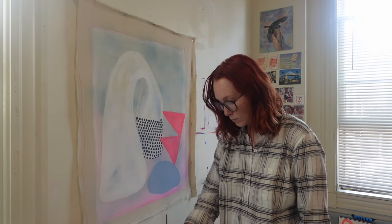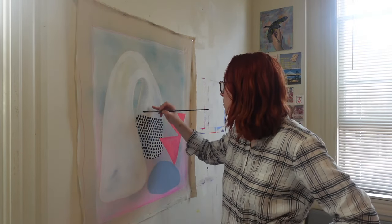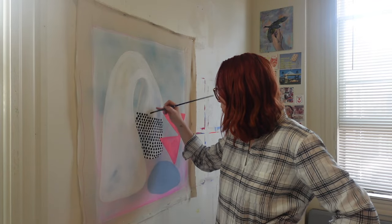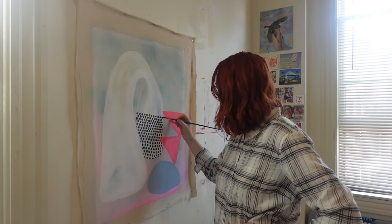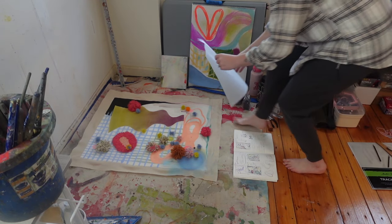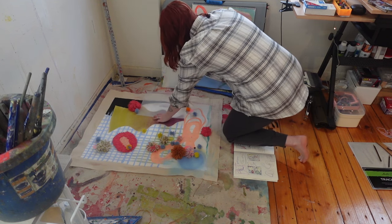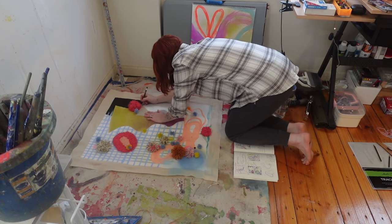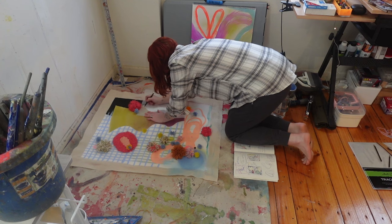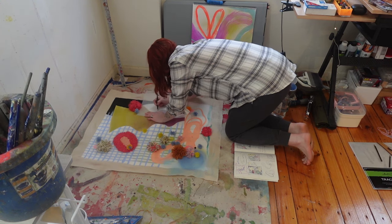And here's me again doing a very repetitive process. I think I had a like 30 minute long video of me putting the dots onto this form, and I just could not muster it in me to edit a lot of it. So you get like a couple minutes, a couple seconds really of it. And then here I was tracing out the shape next to the big squiggle because I wanted to make this kind of like tassel looking shape out of some extra yarn I had.